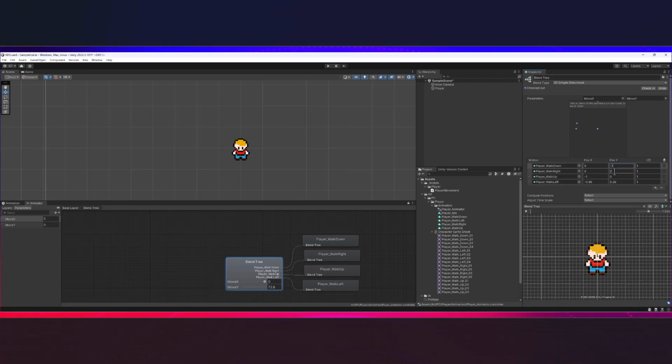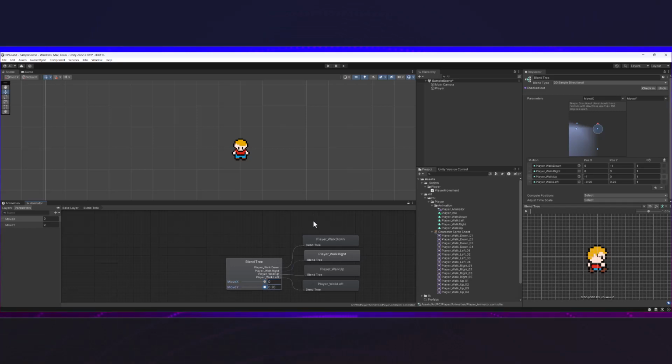This will all make even more sense later. But if I'm going to move up, for example, you can see this is set to -1 here. And you'll see this start to update. And this works in correlation to this too. And I'll get into that in a second. So for now, let me show you a little bit of how this works. If I move this move y down towards the negative value, I want you to watch what happens in this inspector. So I move this left, and this red dot gets closer, and this starts to amplify, meaning we're getting closer to playing this animation where our character is moving down.